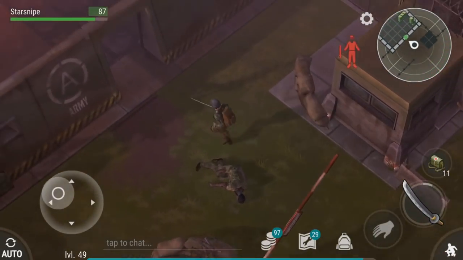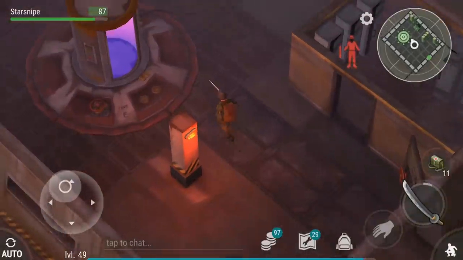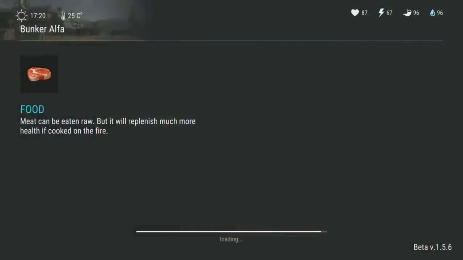Today we are hopping back into Last Day on Earth: Survival. We are heading into the new level 3. That is right. Now that this bunker Alpha has gotten a revamp, level 3 is now a thing. Lobby has become the new level 1. Level 1 is level 2, and we're heading into level 3.